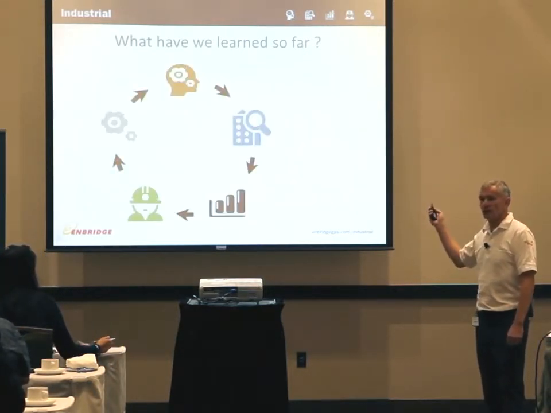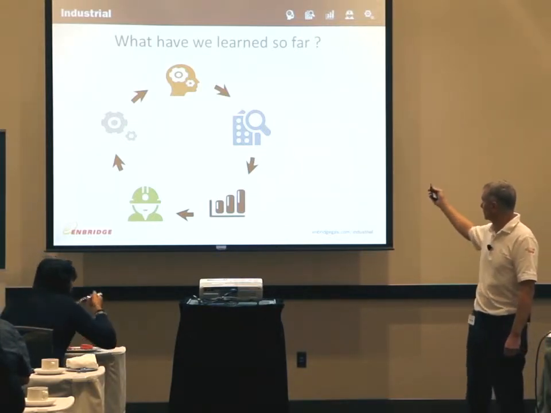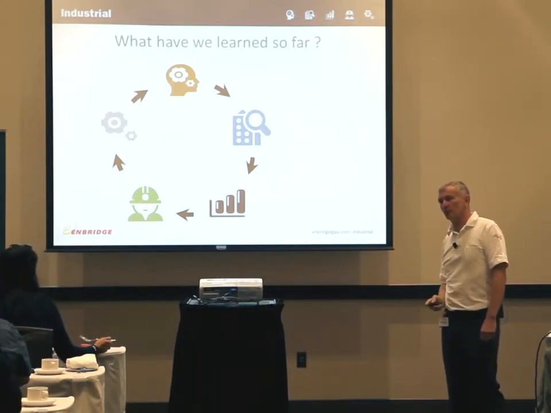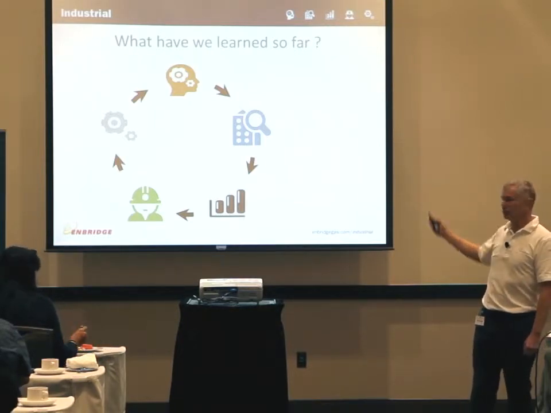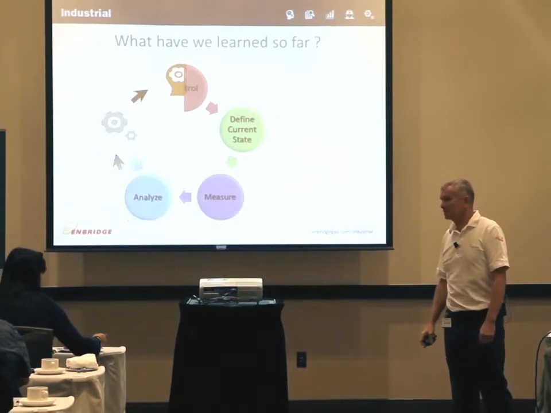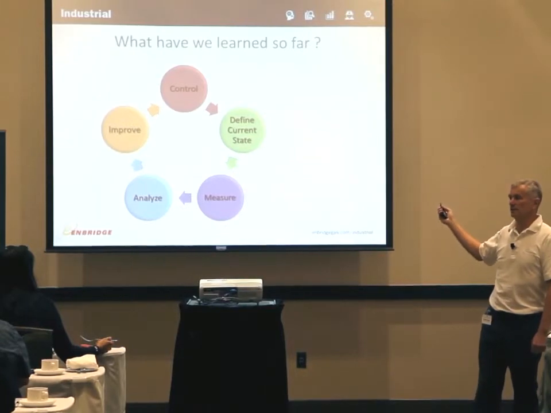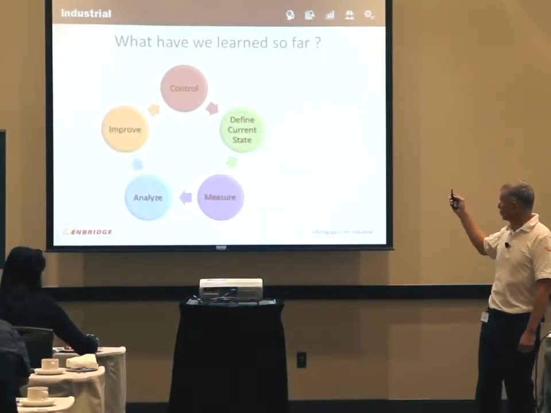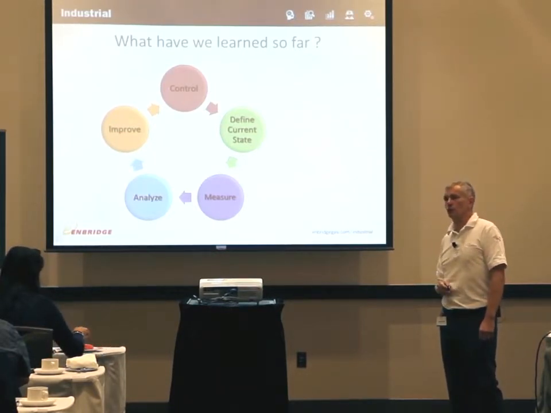And ultimately, when I look at this graph, when we look at arming the customer with information, opportunity identification, all the way to action implementation, if you strip our pictures from this, our slant on it, and replace it by this, suddenly this looks like what you've been dealing with all along. This is your basic Six Sigma graph. Lean manufacturing, Kaizen, whichever one you like to use. You control the factors, you define the current state, you measure it, you analyze it, you improve on it, and you go back into controlling.